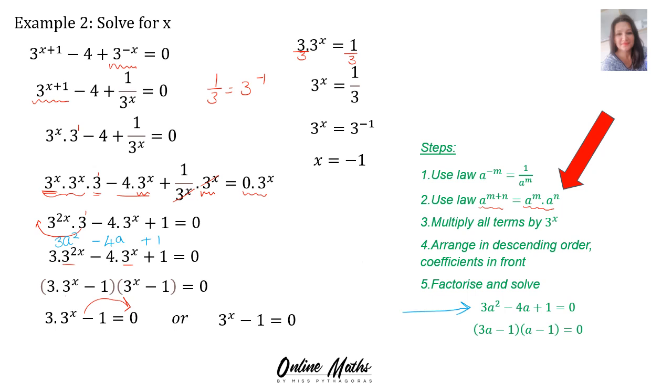And then on this one, 3 to the x, the minus 1 will walk across and becomes 1. And then anything to the 0 is equal to 1. So in the place of 1, you write 3 to the 0. And then bases are the same, they fall away. Therefore, x is equal to 0.